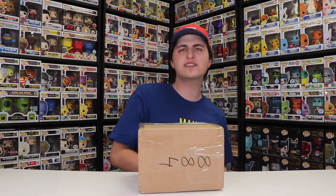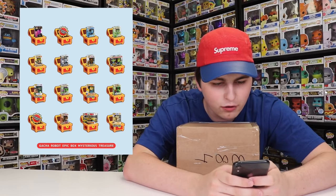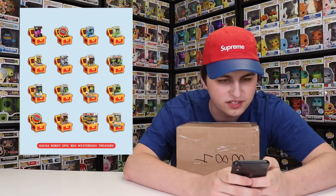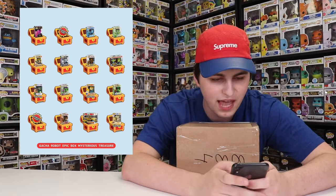Alright, that is everything Grant shipped over to me today. Now let's open up our Gacha Robot mystery boxes. I just pulled up the grails for these boxes — there are some really cool ones. I see Bank Robber Joker, the Emerald City Comic Con figure, glow in the dark Green Goblin, and the metallic genie. There are also random figures — not just the grails — but yeah, there are some really heavy hitters and I'm excited to see what I get.